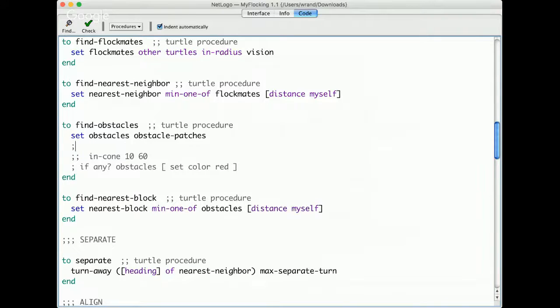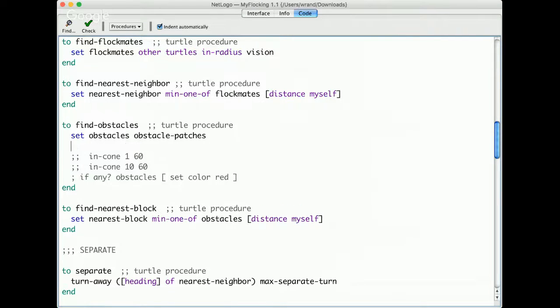And so then I'll put in the new one, which was in-cone 160. Another one is you can simply use patch ahead, right? And patch ahead will return the patch that's directly ahead of the current turtle, right?